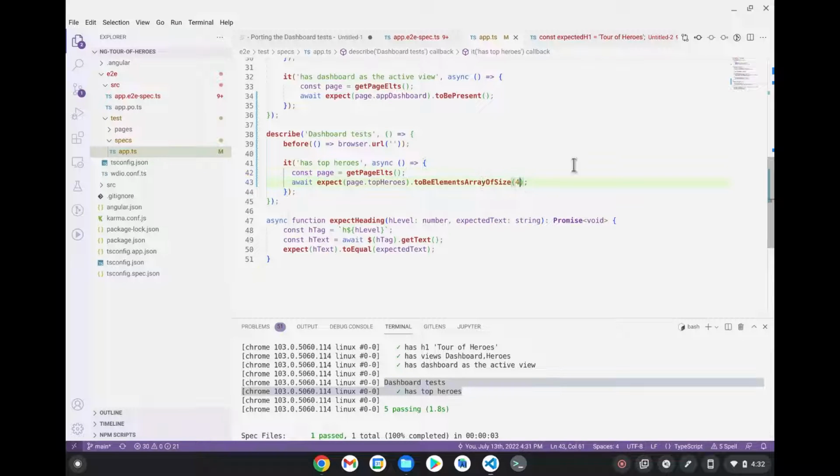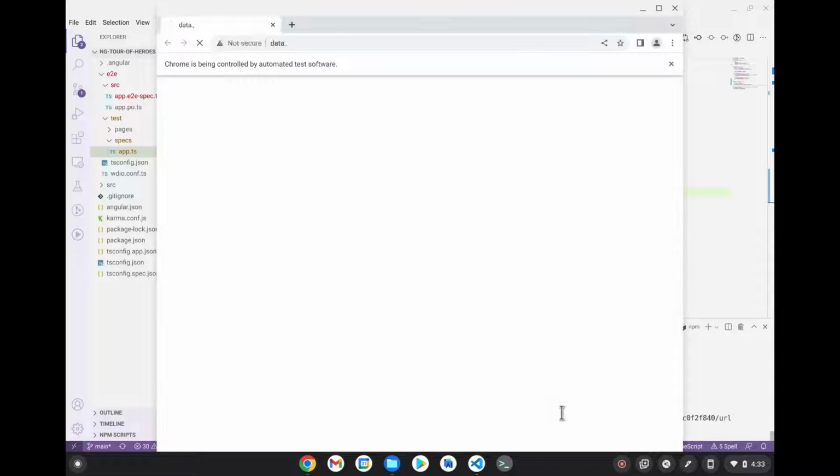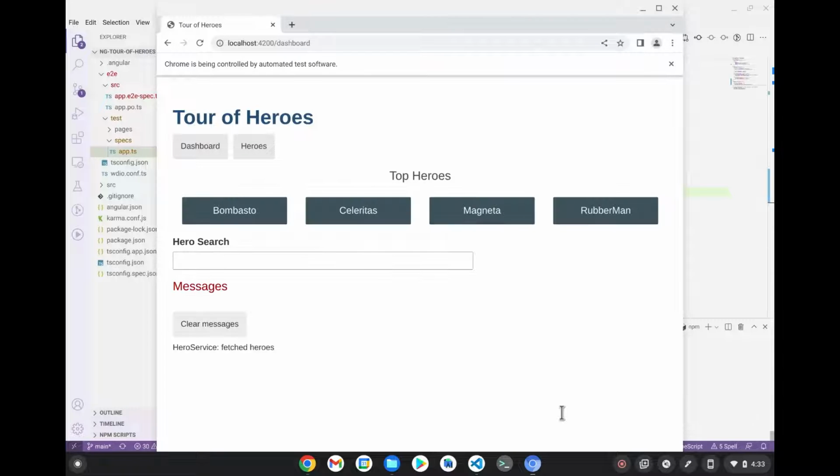We can play around with this so I can show you. If we dialed this down to 3, which isn't correct, there's actually 4 heroes, it's going to sit on that page and wait until there's 3, which will never happen, so it'll time out. And you can see it's sitting on this page. You can see some stuff flashing in the IDE.